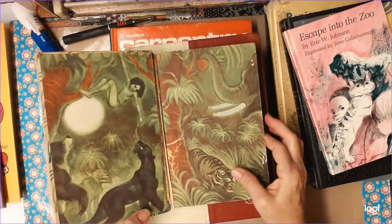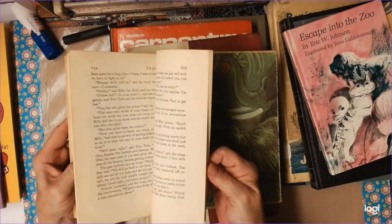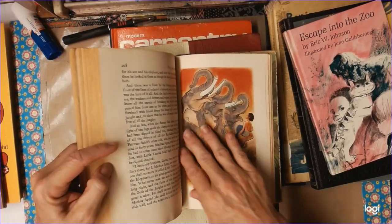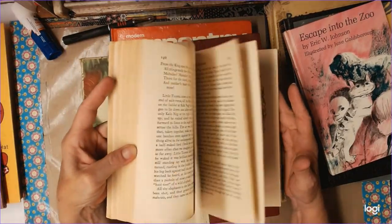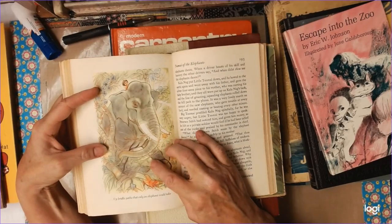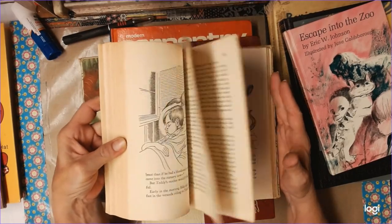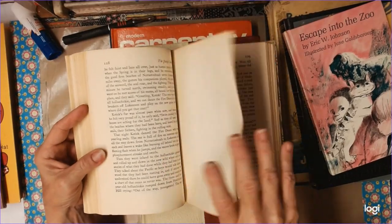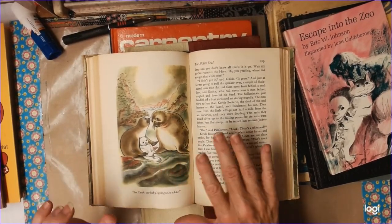This is one I've thought about doing because, well, it has some black and white pictures, but those weren't the ones I was going to use. Every once in a while, it has one of these pictures. And it might be fun to do. But some of the pictures are on this side, and they are small. So it would be difficult to use, I think, unless you'd had some practice. So I probably will save it because the pictures are just too pretty to mess up. But because some of the pictures are on this side, this is why I chose to show it to you. In my head, this is one of the ones I was going to do, but I've changed my mind since then.